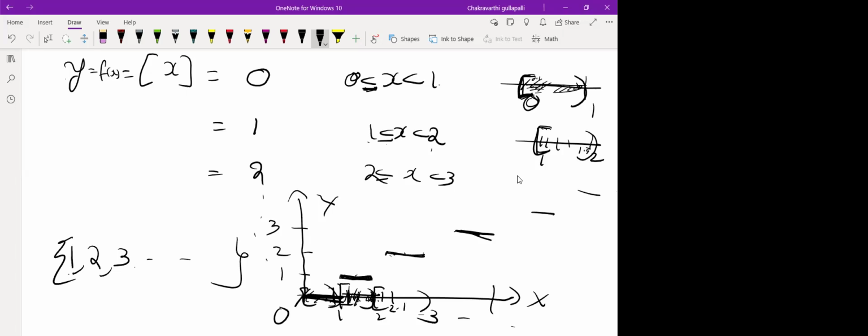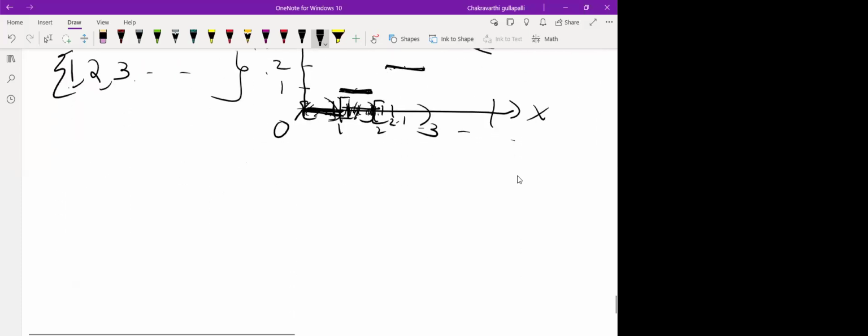We are able to locate what the points are. So what are the location points? 1, 2, 3, and so on. They're countably infinite. The set is infinite. These are all the points. So at every integer point, it has a break. Remember this. This is helpful for doing integration.